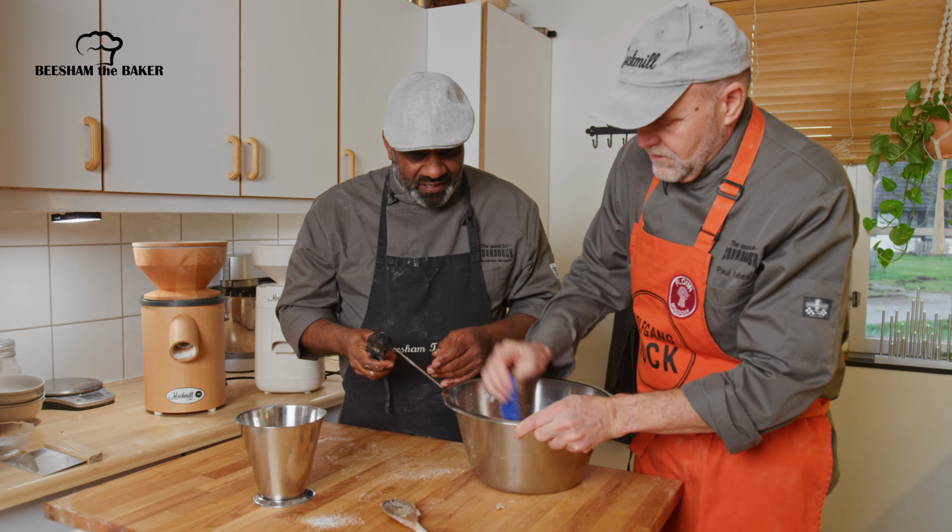So what we're going to do is let it cool down till it gets around 30 degrees and then we can use it. So this will be baked today, though I could leave it till the next day. But since this recipe, you will see later, is half ferment, the starter, or the leaven, you call it. I always say starter is a leaven that we mix in the dough, okay?